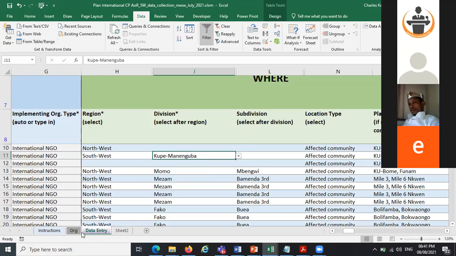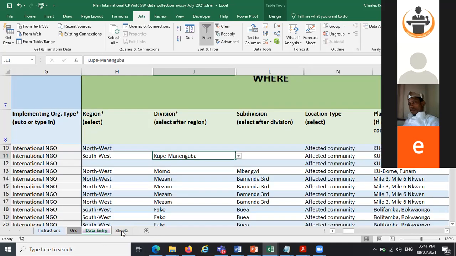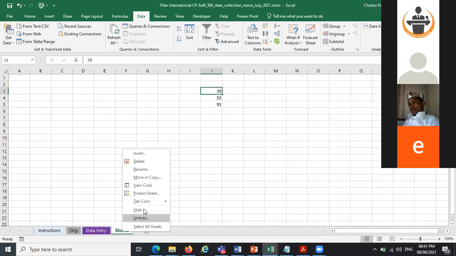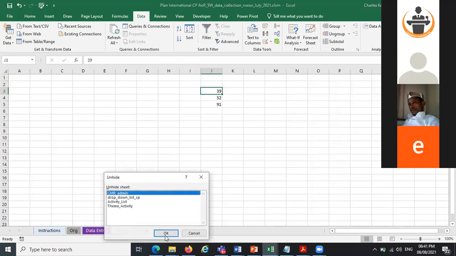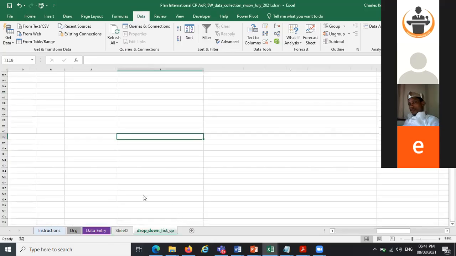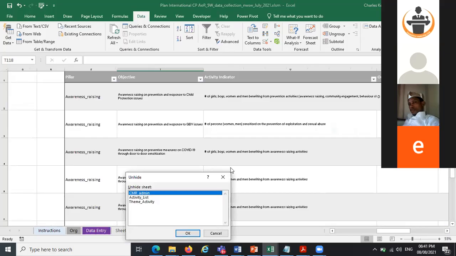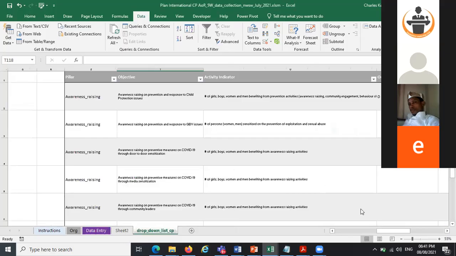Now, let me show you something. For you to see the data, I want to show you the drop down for this. Look at how this is. It's quite large.